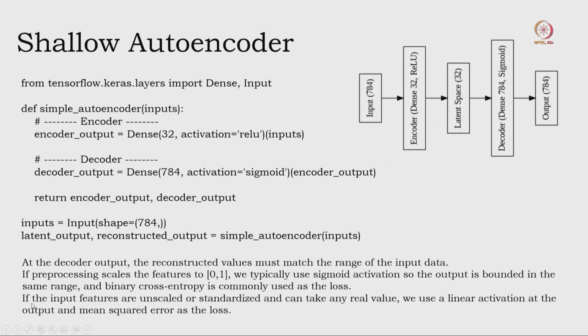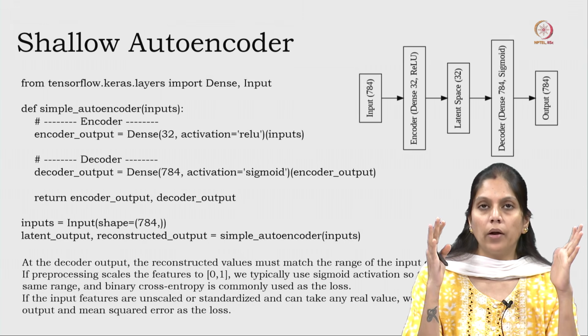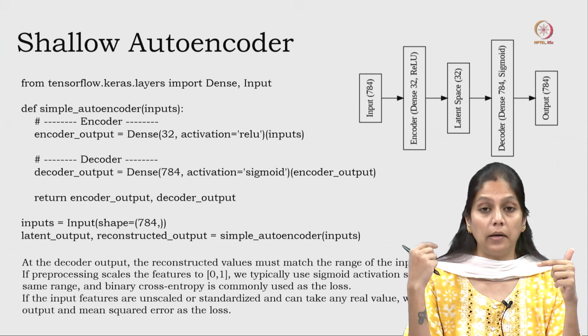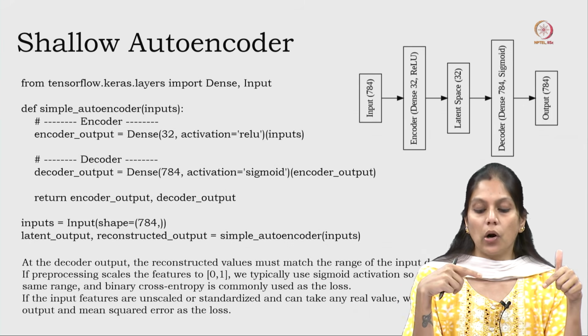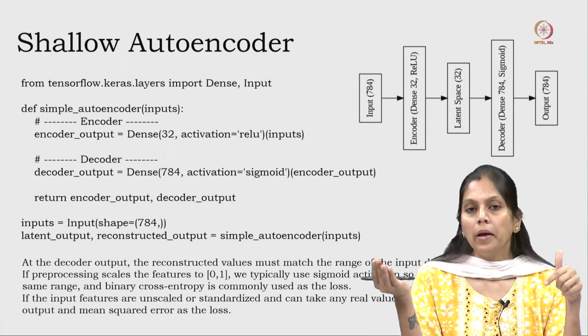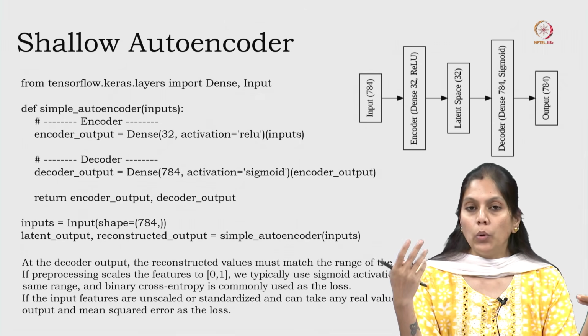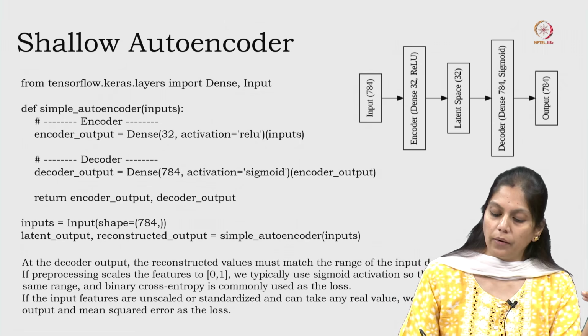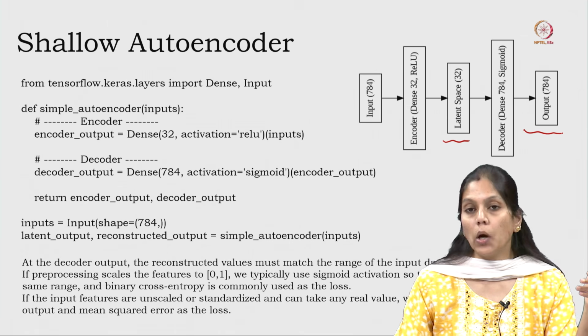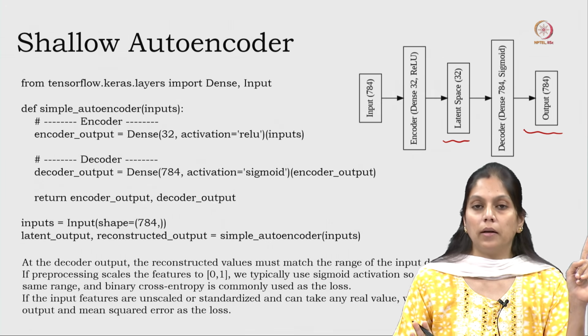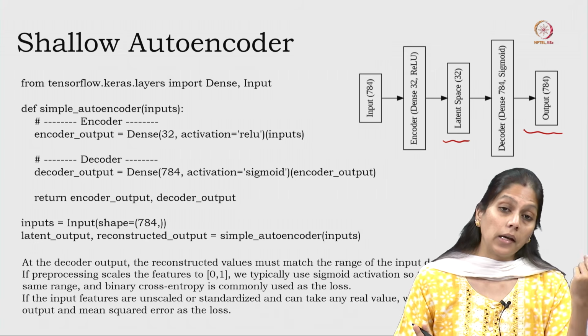Okay. Now, the next important point that you need to understand. So far we have written code as model equal to sequential, and inside that we had written dense layers. Why is it that here we have not written model equal to sequential? The only reason is, ultimately, what do you want to visualize? You want to visualize the latent space. This we want to see, and also we want to see the output. This is our requirement, right? We want to see the latent representation and then the reconstructed one.